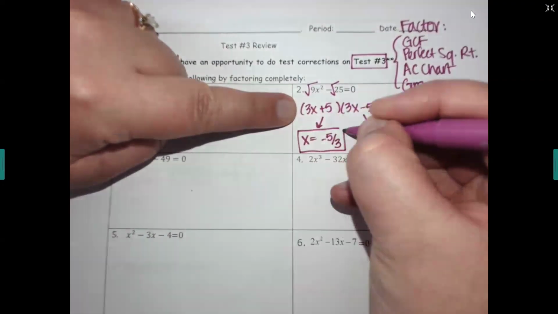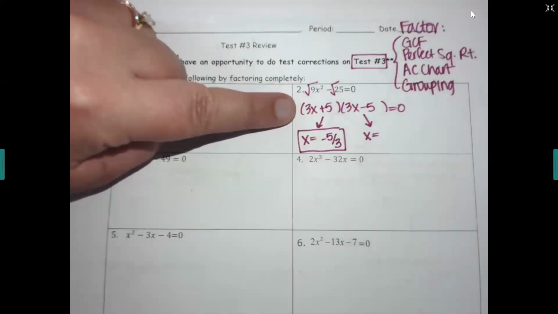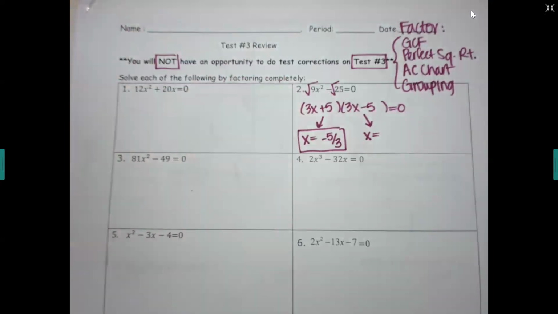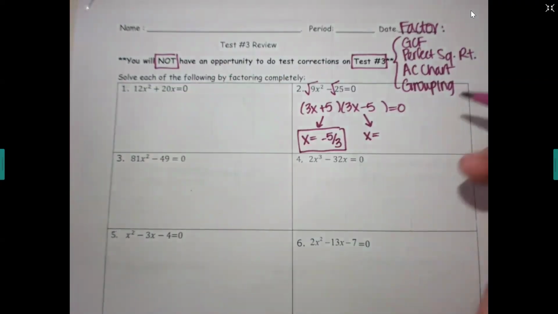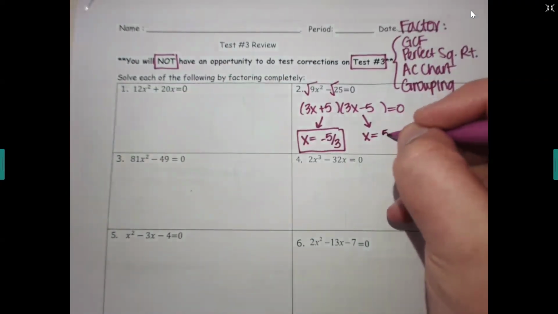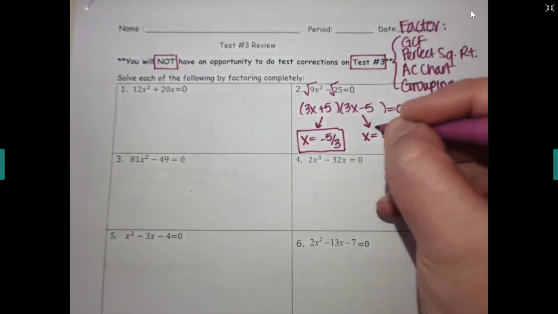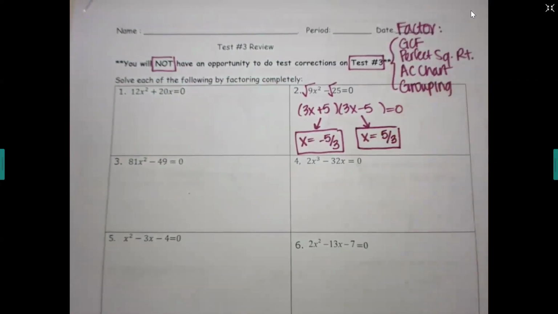Now, if you want to set it equal to 0 and solve it, obviously you're welcome to do that. But for your shortcut, just switch the sign and then divide if x has a number on it. So what would my second factor be? Or a solution be? Plus 5 over 3. So you should be able to factor it, which is breaking it down into the parentheses, and you should be able to get the x equals. Let's do number 4.